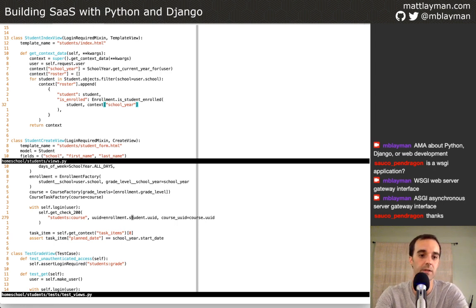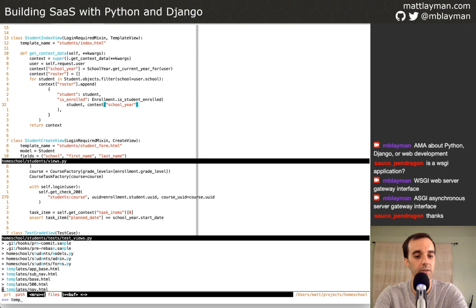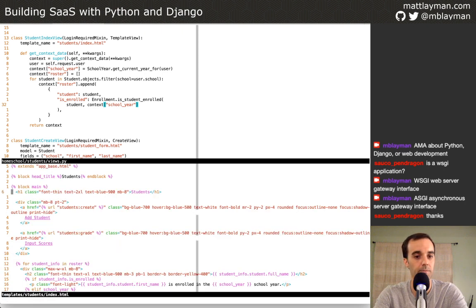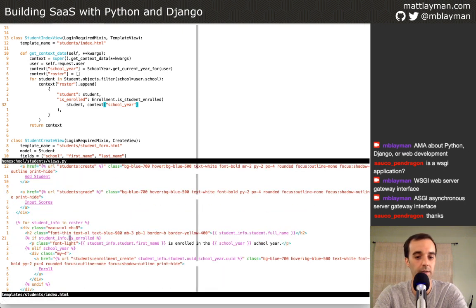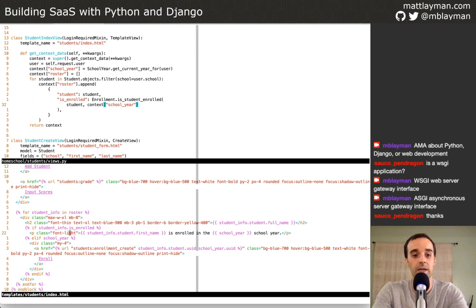And if I had that in there, then on the templates, the student template, we look at it, it's doing, they are enrolled. And so when I'm putting out the message saying that they're enrolled, all I have at that point in time is the student and the school year. What's noticeably absent is the actual grade level information. In order to get the grade level information, I need to have the enrollment. And this Boolean method that I've added does not have that.